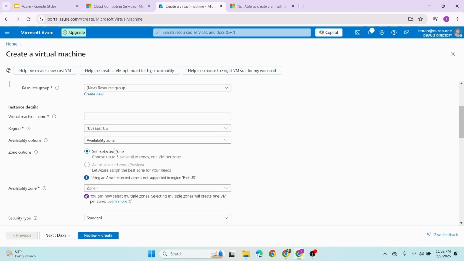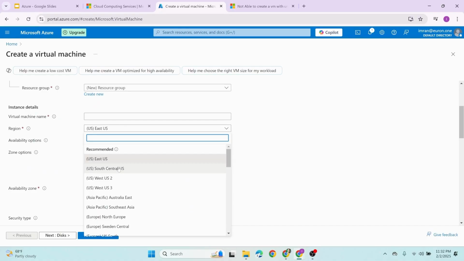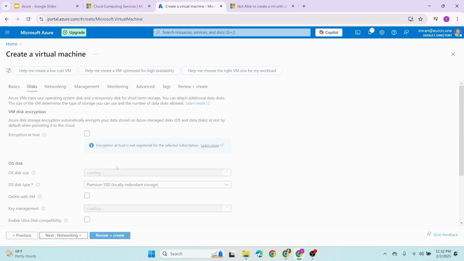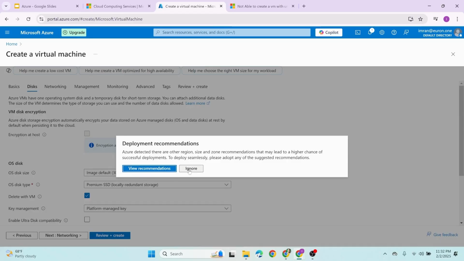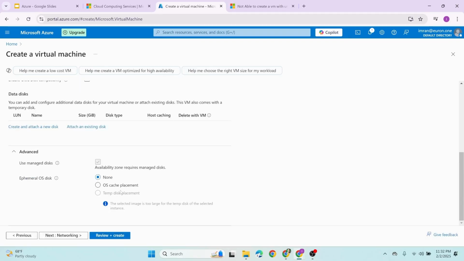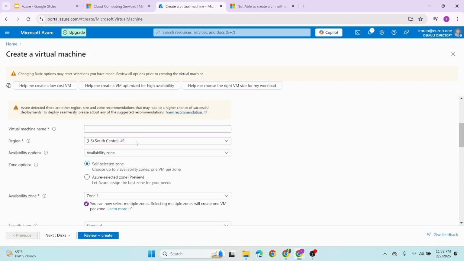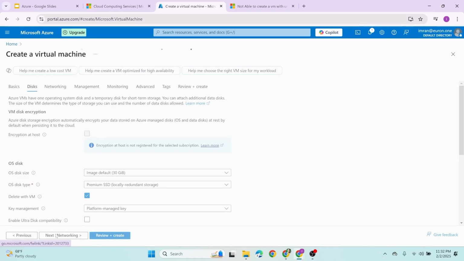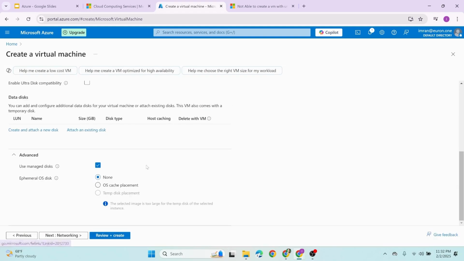Availability, I need to choose some different availability zone. Okay, disk. Basics, again it selected this one, no infrastructure. Disk, ignore.